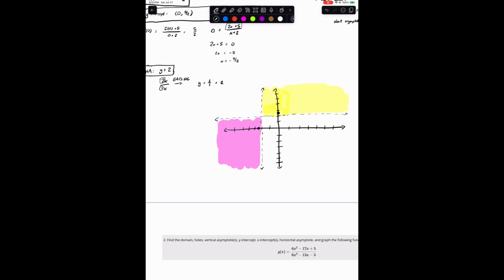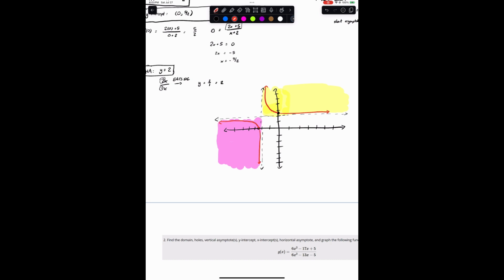Now, you could plug in some points, but note that when you have asymptotes, the behavior of your curve trends towards them. So it's going to be very close to these asymptotes like this. Okay, so that'd be my top curve. My bottom curve would be pretty similar. It goes kind of like that. I'm going to use a different color, red maybe. You see how my curve is very close to the asymptotes.